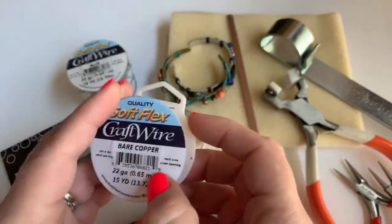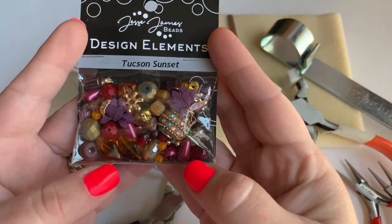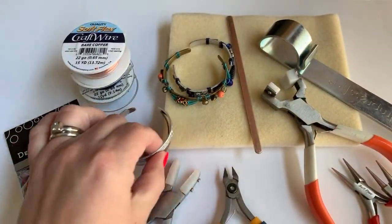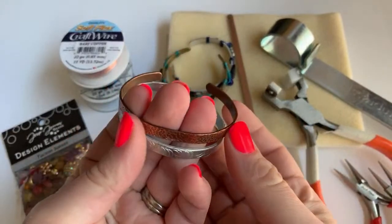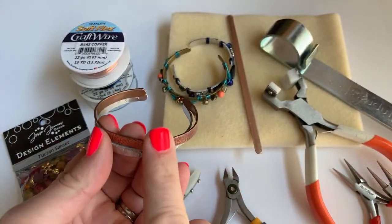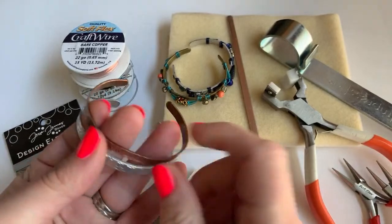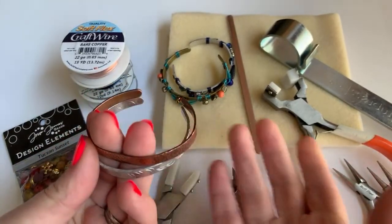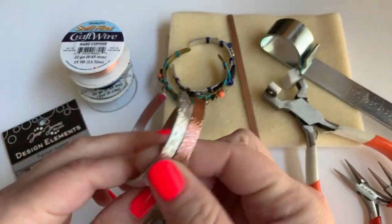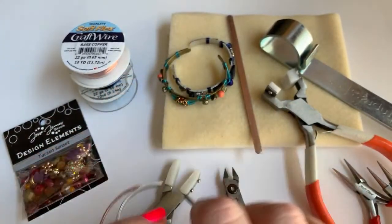So we're using 22 gauge today. Like I said, we're going to be using the Tucson Sunset Bead Mix. So we'll be using this. And then I have some cuffs here. I'm going to share with you guys how I made these cuffs and the materials that I used to do that. You can do this technique on these type of cuffs that I've got, and I'll show you how we make our own. Or if you have a cuff in mind or have a cuff in your bead stash, you can use this technique on that one as well.